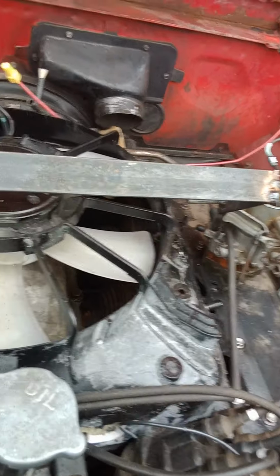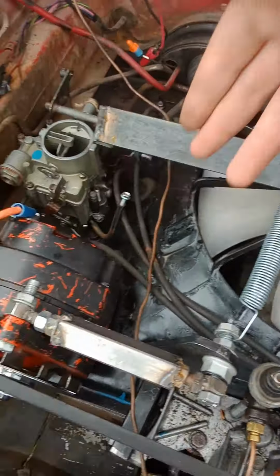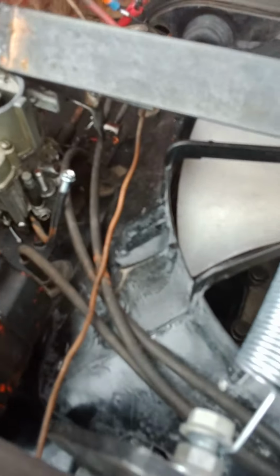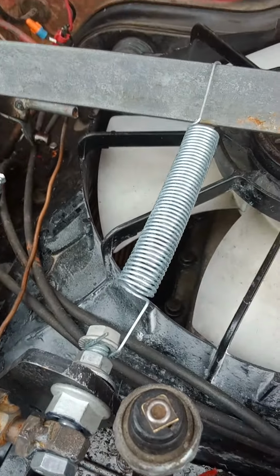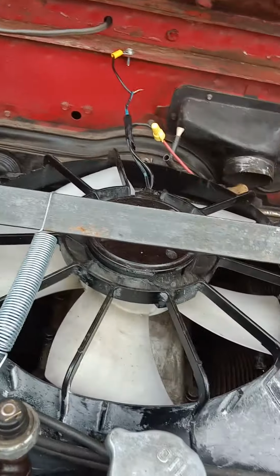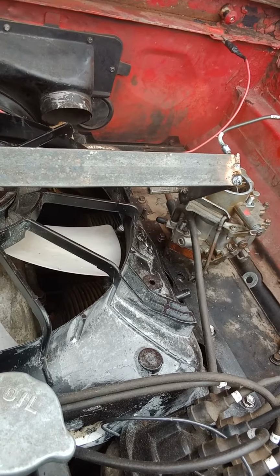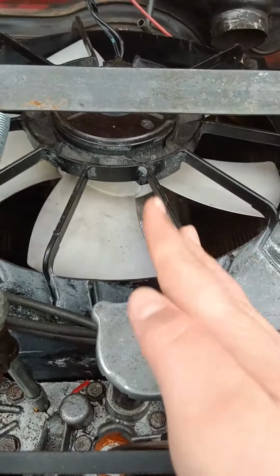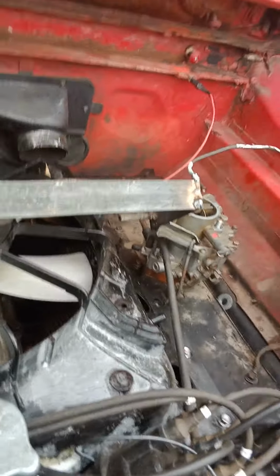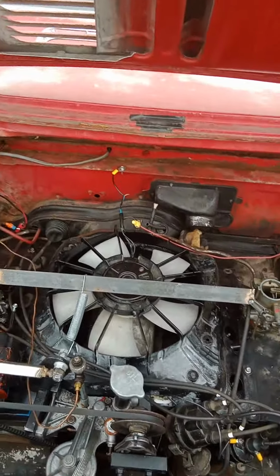Or I've had some other people give me ideas and have two smaller fans just directly above the heads blowing on the intakes and whatnot. But I think I'm just going to stick with this big old fan because A, I like the way it looks, and B, I think just some fins to redirect air will do just fine. I'll let you guys know when I take this big old fan shroud off.